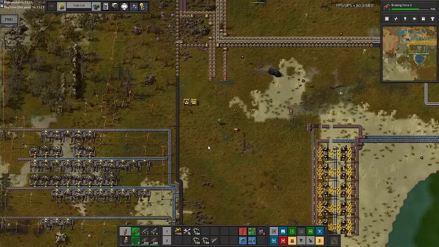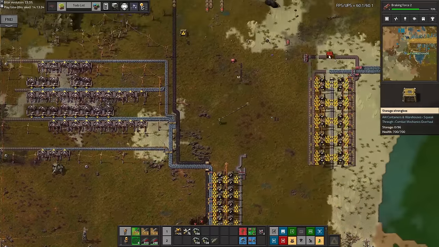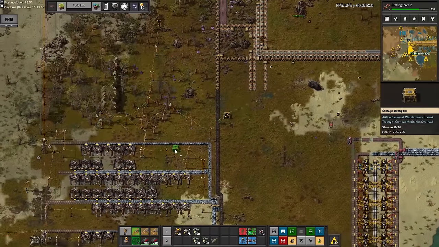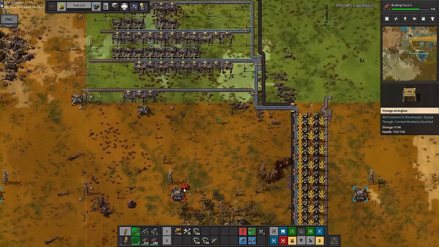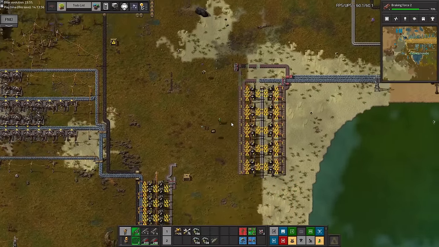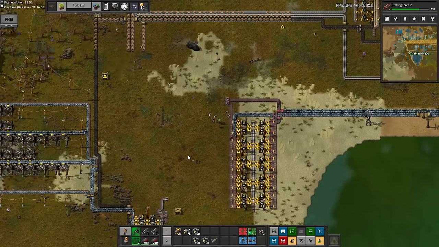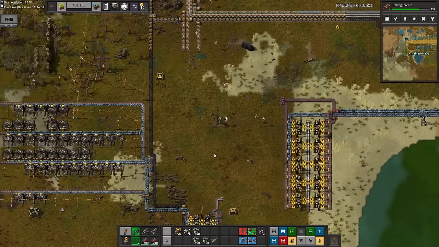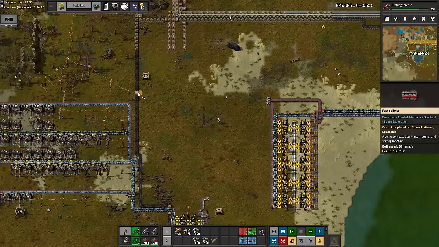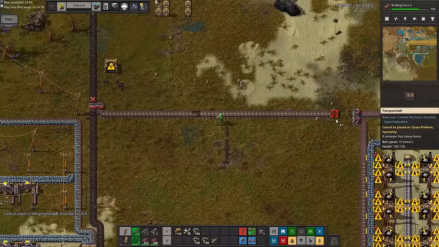Huge mess, but that's fine. Let's get this over here. That needs to be over here, maybe. Where's the next RoboPort that's actually connected? No RoboPorts here? Or we could have just put it over here. That works. Okay. All right. So what we need is coal coming this way. Okay.